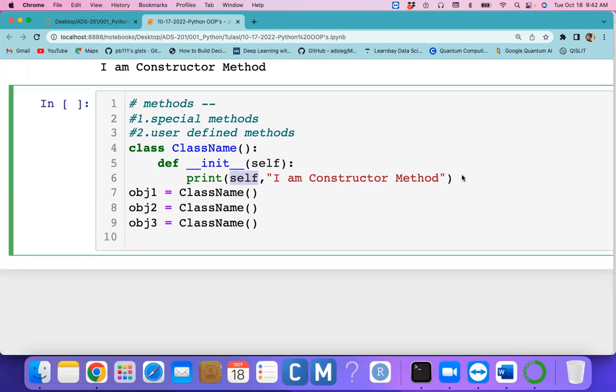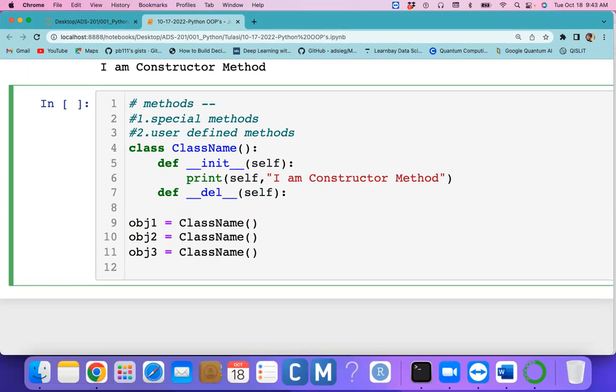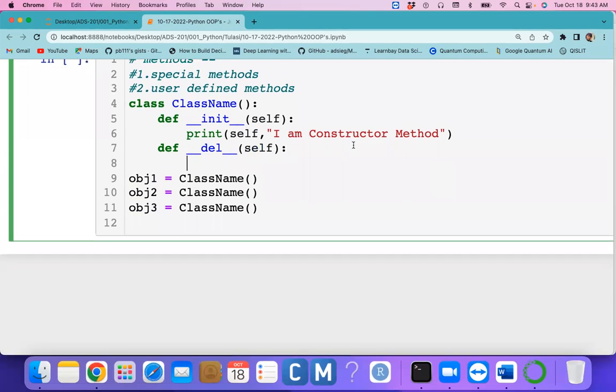And you can create one more special method, which is the destructor. Destructor means del. When you want to delete any object, we can use this particular destructor. This destructor is executed when we are deleting the object. I am destructor.